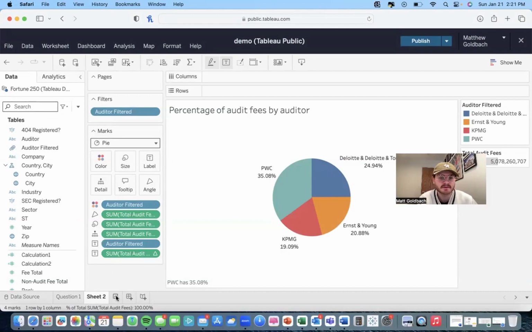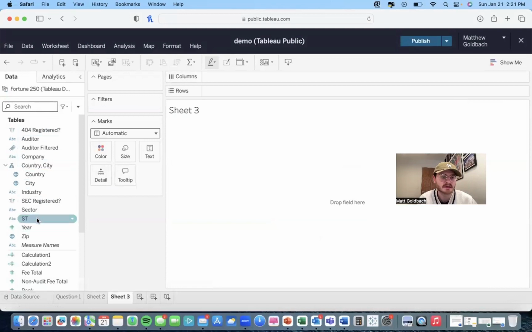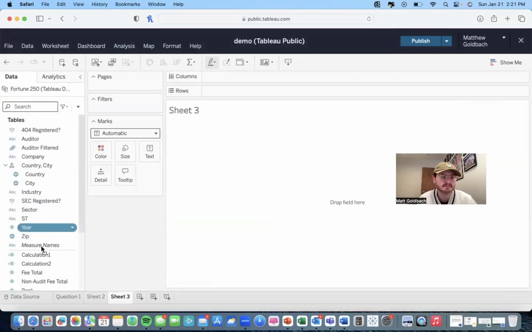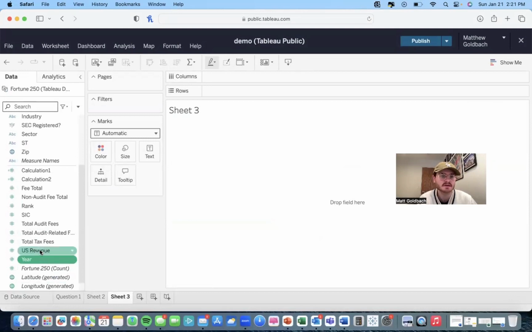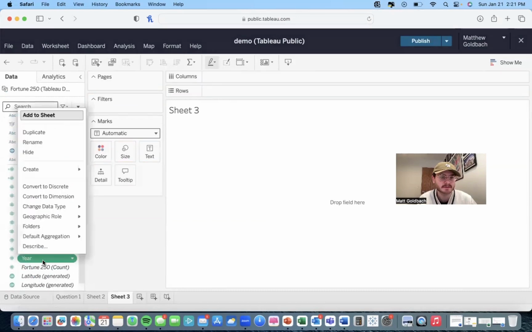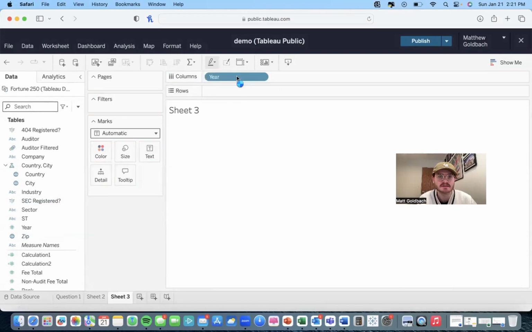Another feature that's helpful if the variables aren't showing up in the correct categories that you want, let's say that year was a measure, but you want it to be a categorical variable instead, you can either drag it over to the section that you want it to be in, or you can right click, convert to dimension. And then as you can see, it will separate by year rather than just having that as a numeric variable.